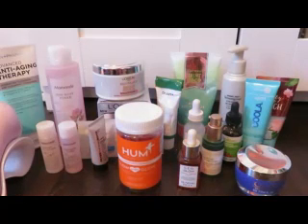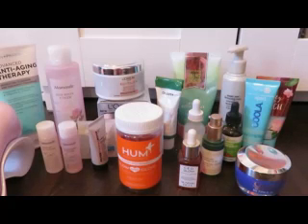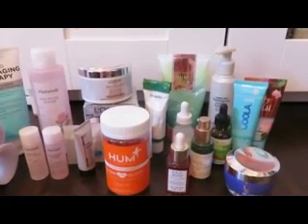Jury's still out on whether I'd repurchase the gummies — I've tried different ones at CVS and my grocery store over the years and don't see much difference. These are the first ones I've tried with hyaluronic acid. I just got them and they taste good and were part of my box, so I'll keep using them.